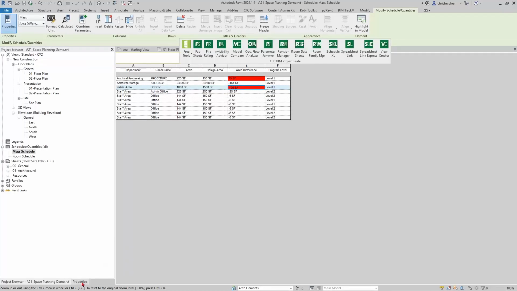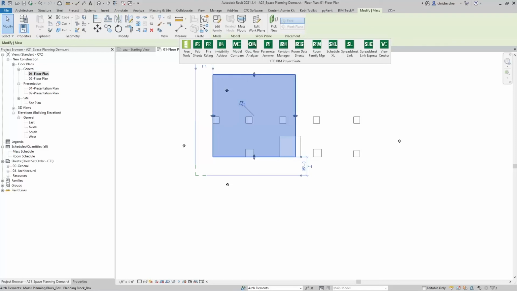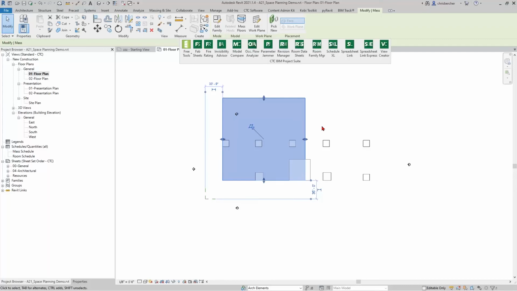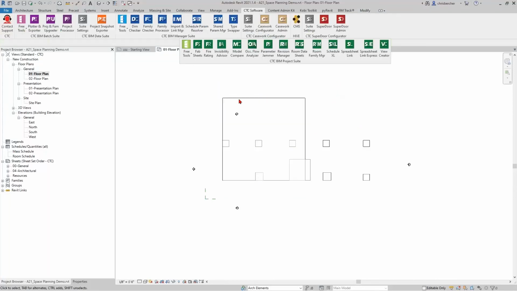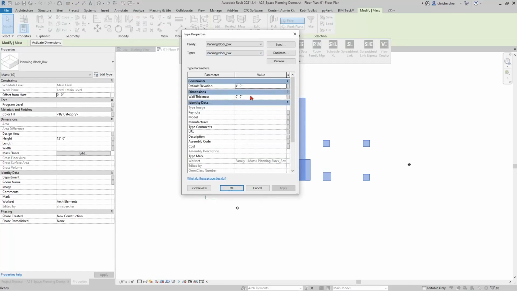But the beauty of this is the use cases, how it's used, right? So here's that big space that I had. I can go ahead and push it and pull it around. I can move it off to the side. And in this case, what I'm going to do first, though, before I do any of that, is I'm going to go ahead and turn on, or enable, I should say, the wall thickness. So that's just a basic type property right now. So I'm going to say the wall thickness, we'll just do 8 inches for now.